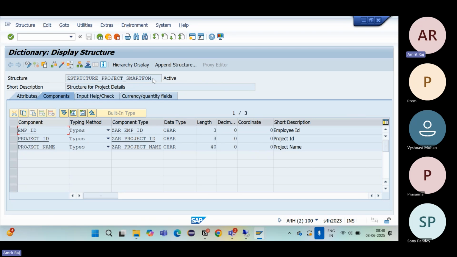But this is just a data type now. There will be no storage inside the database. You will not be storing any value here. It's just a structure, a representation of a table. It's just a type of table. Can I say this?